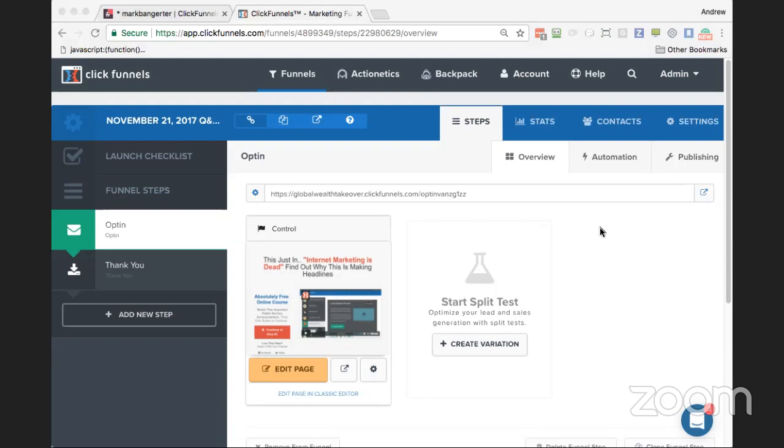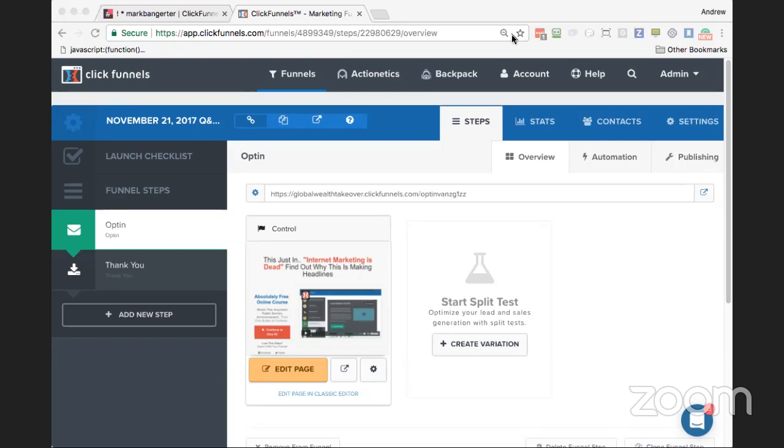So hopefully that helps. Next question is coming in from Alexander, who is asking: is it possible to send an email to only the people who don't have a tag? I see only "has tag" in the Actionetics rules. Okay, so yes, you can, because if you can filter something by what has a tag, obviously what does not have a tag will be on the opposite side of that filter.